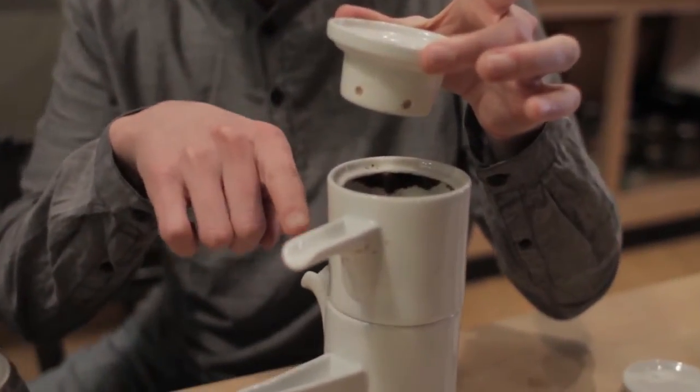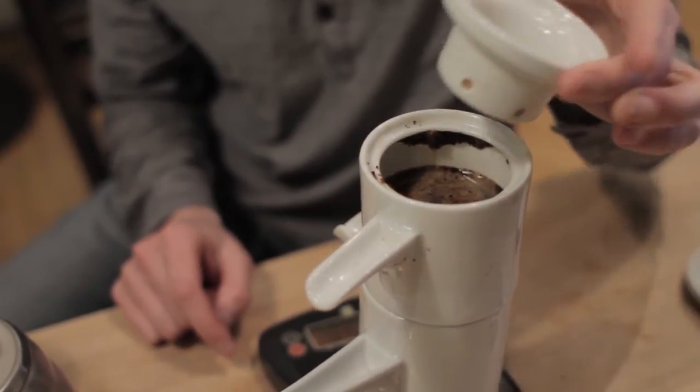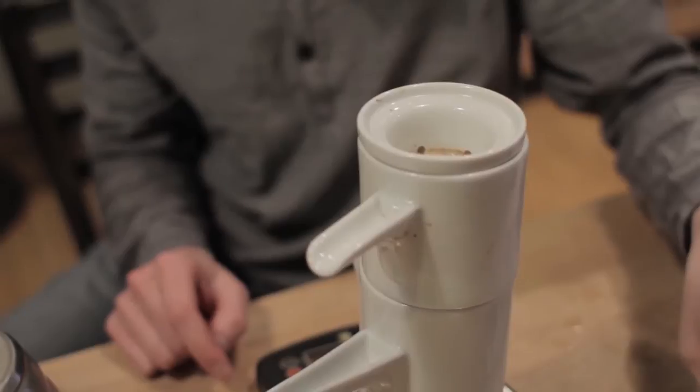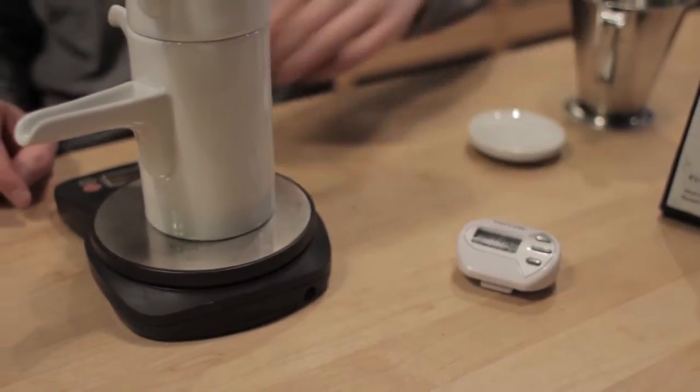Let's peek underneath. So our water level is right around here. The slurry is just up underneath the dispersion piece, and it's draining slowly. It's been about 3 minutes since the end of our pre-infusion, so we're looking at probably finishing about 3:45 total brew time, maybe 4 minutes. Right about 350 grams of water here.